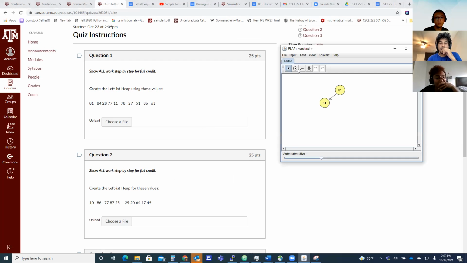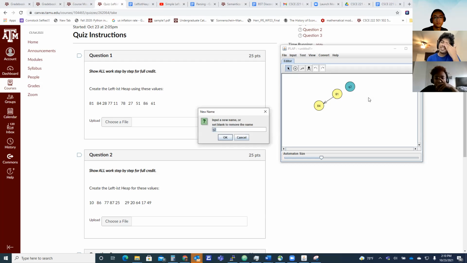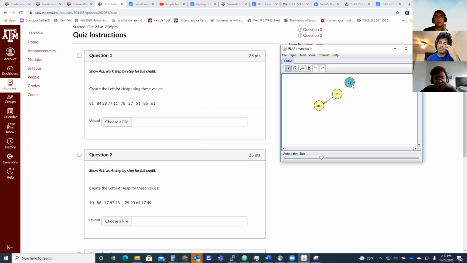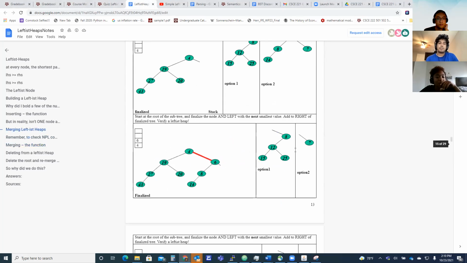Gotcha. And then the next one is 28. So actually 28 becomes the root, right? The way he showed it in the PowerPoint was always a bit weird. Does it start on the right and then go left if you're swapping the roots? I think he always had it where it was its own little node in the corner, and then at the end he would make the switch and have it attach as a root.